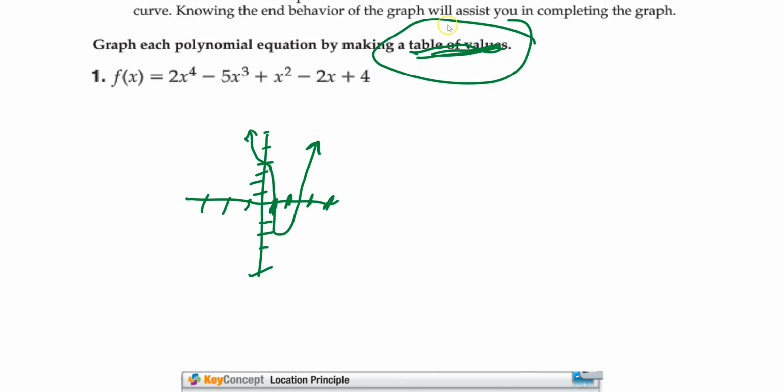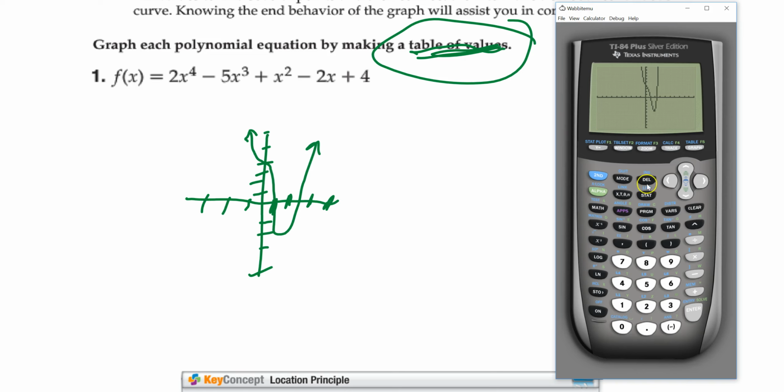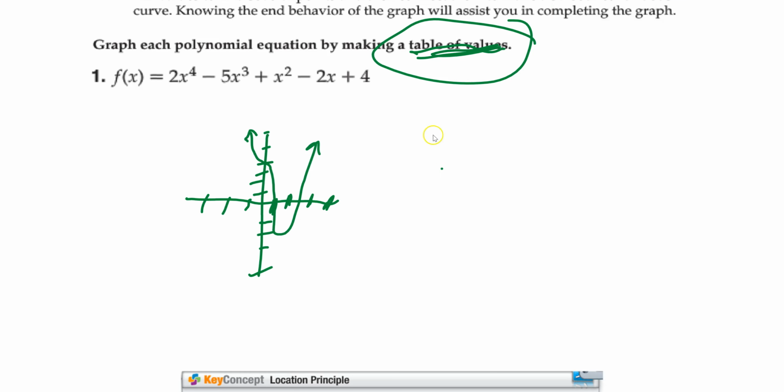They wanted a table of values. You actually do that on your calculator also. Let's bring my calculator back up. If you notice the blue words, there's table right there. So second table. Then you go like this. Assume these are all the values. So like at 1 it does hit 0. You have 2, 3. Those are all your table values. So that's the way that works. That's why we're going to graph polynomial functions.